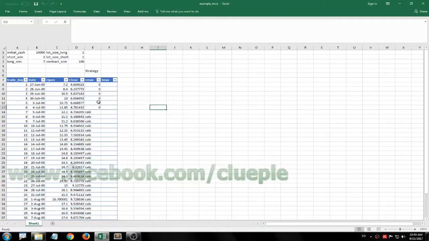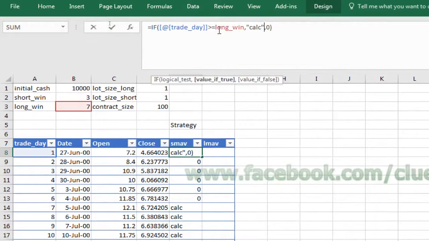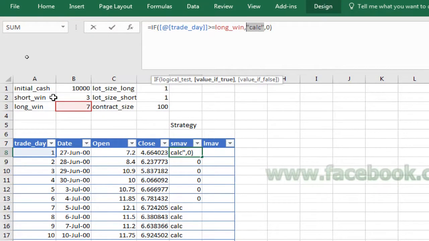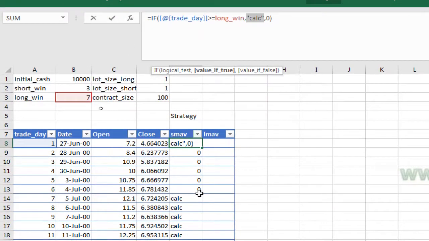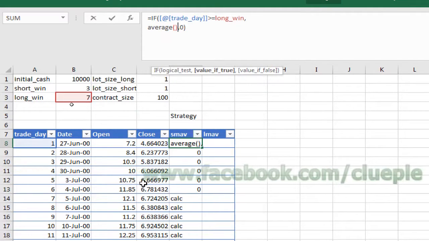Alright, let's get back to our backtest simulation. We need to calculate the short-term average, which is 3 days, starting from the 7th trade day. So let me change this one. It's going to be an average of D12 to D14.